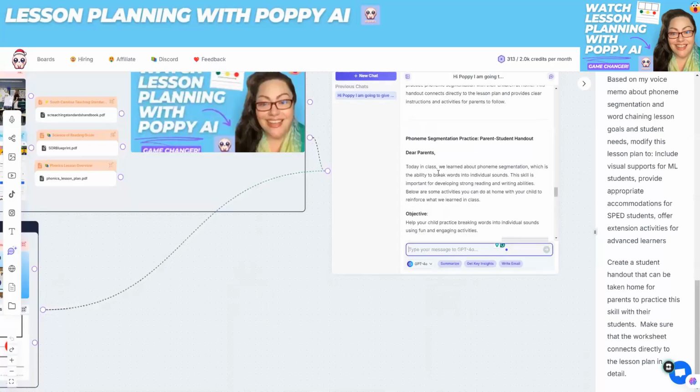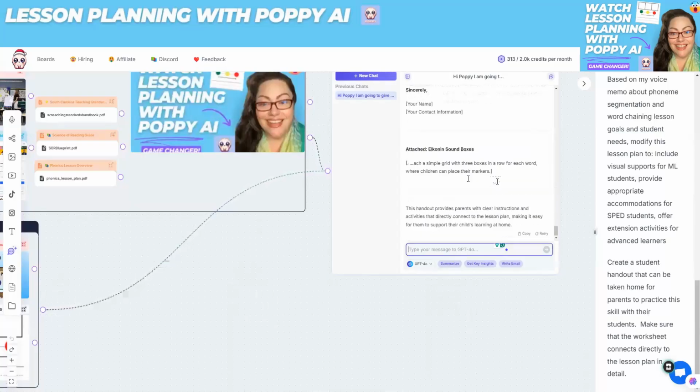Dear parents, today in class we learned about phoneme segmentation, which is the ability to break words into individual sounds. This skill is important for developing strong reading and writing abilities. Below are some activities you could do at home with your child to reinforce what we learned in class. Objective: help your child practice breaking words into individual sounds.